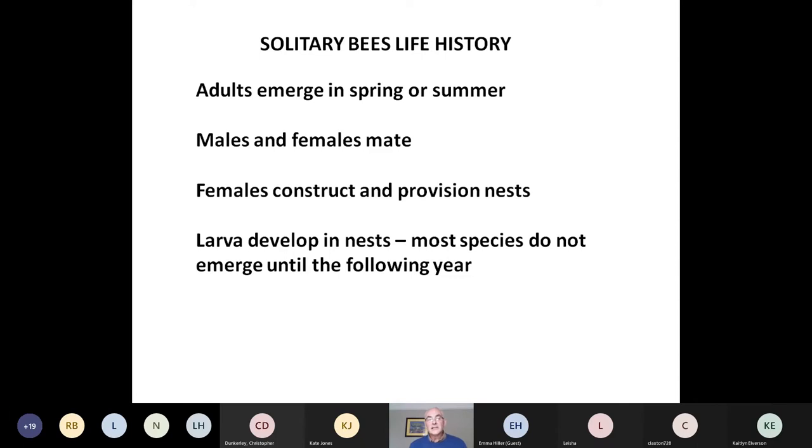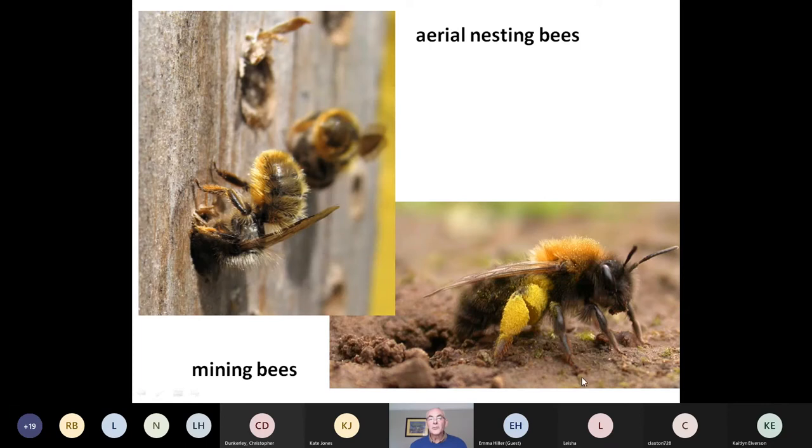And then the larvae live in there, eat the pollen ball, and they will overwinter either as a sort of semi-formed adult or as a pupa, or sometimes even as a full-blown adult. And the reason for that is, as soon as it warms up in the spring, those spring emergent species are ready to go. And you can get some out as early as late February locally now. As soon as you get a warmish day in late February, things like Clark's mining bee, I'll just go back to that picture, the one on the right here, they will emerge as early as late February on warm days. And they're a specialist on willow, and they collect pollen off willow. So you'll see them with this lovely golden yellow pollen on the legs, which is the pollen off willow. And that's why they're out early, because that's when willow flowers.